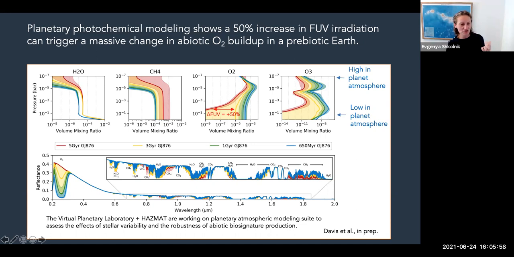So keep in mind that when you're looking at a spectrum, right, to ask yourself, what is the UV emission from the central host? And if it's an M star, what kind of M star? What kind of history did it have? What kind of flares is this planet really exposed to? These are all things that we have to keep in mind whenever we're studying the planets as well.